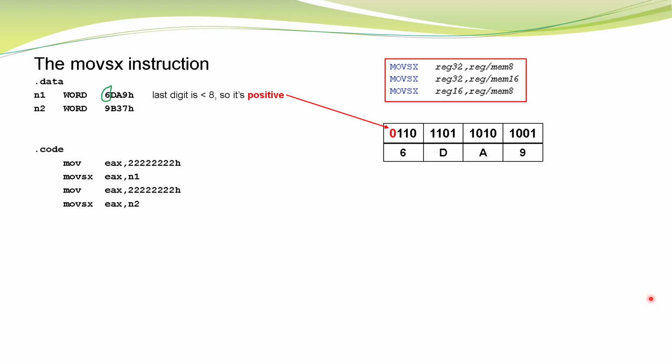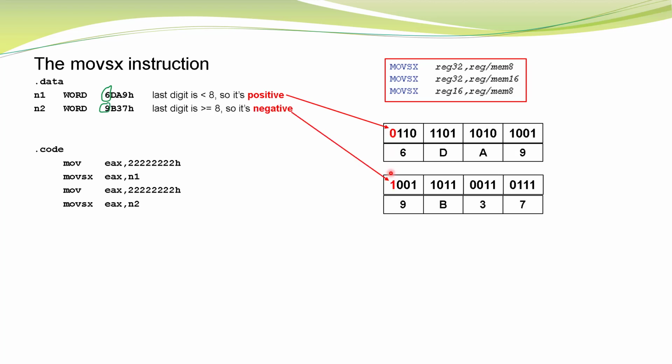Notice over here what that really means. If you looked at it in binary, here's what you'd be seeing. That sign bit up here is a 0. That means it's positive. Look at this one. The top digit, the leftmost, is 9. That's greater than or equal to 8. That means that's a negative number in signed data because the top bit is 1. All right, keep that in mind.